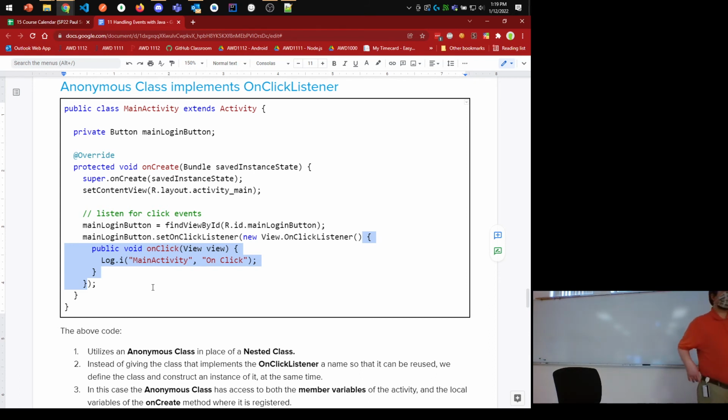Cool. So this is really nice and compact, right? It's really nice and condensed into not a lot of overhead, right? When I start to implement an event this way, I can just put all the code here. I don't have to go up to the top of the activity and change things. I don't have to go down to the bottom and define another class. I just define it where I need it.